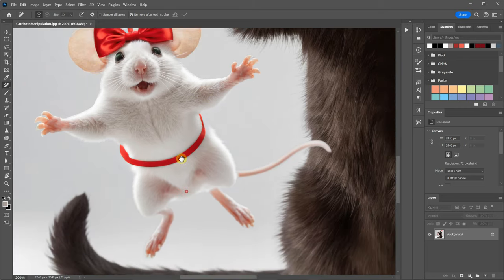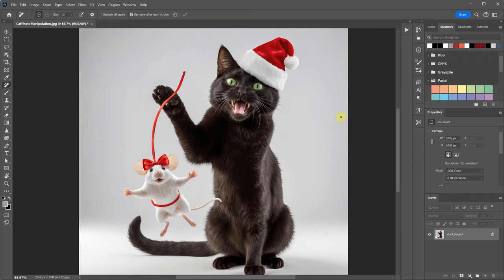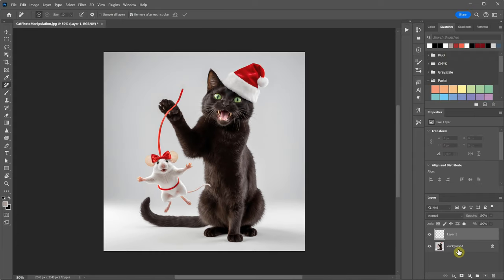Of course, I could do a better job with all these shadows and lights, but the purpose of this video was not to achieve perfect photo manipulation, but rather to demonstrate a technique you can use for photo manipulations. Since it's really hard to find free online images that fit your idea, Stable Diffusion can be a great help in this regard. Then you can use Stable Diffusion for blending all the parts together.